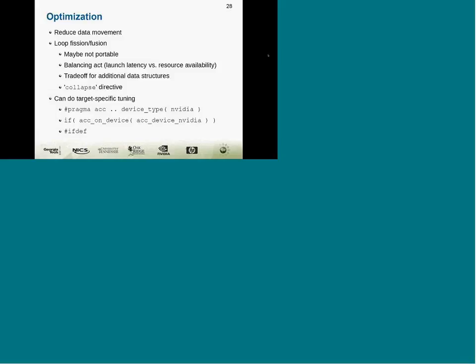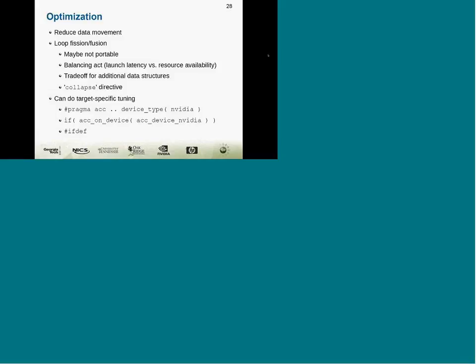If the loop's too big, you have finite resources on the device, such as the registers each thread can use and the amount of shared memory, cache, things like that. When you run out of resources, you're going to get a lower occupancy on the device. You're not going to populate as many threads as you would otherwise. And so you have too much computation happening in your loop. So you need to find a nice balance.